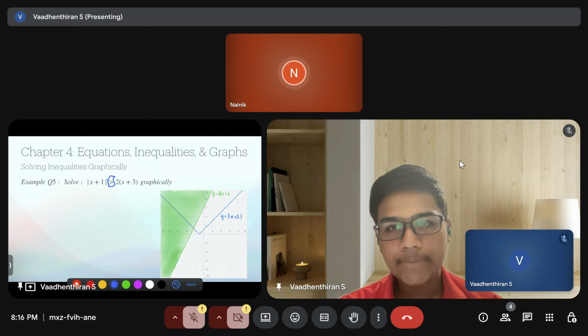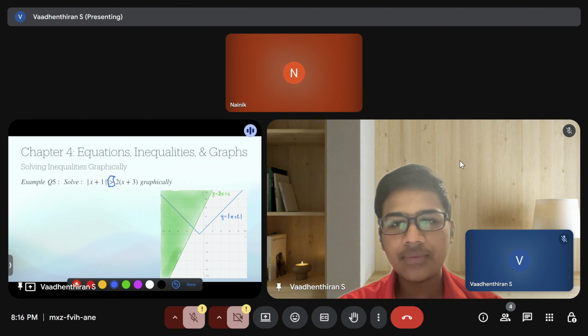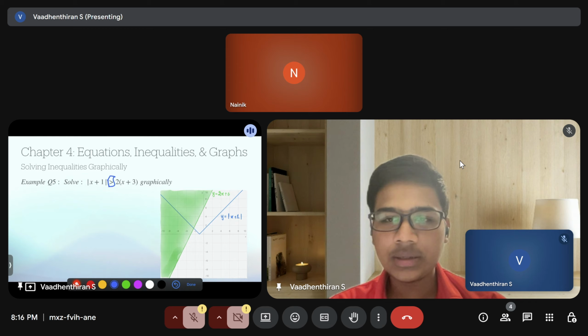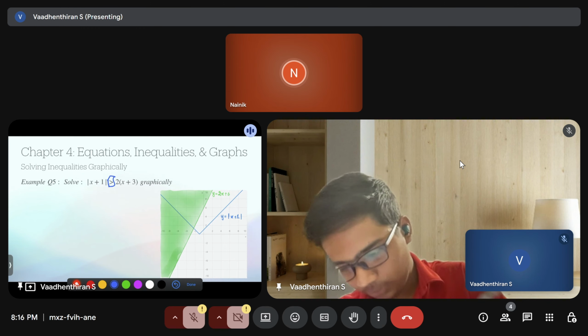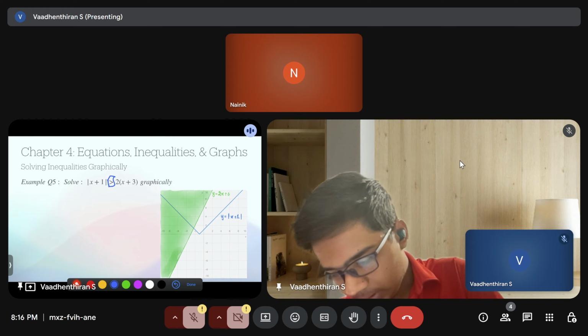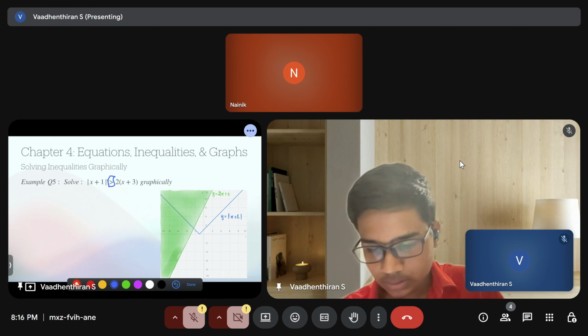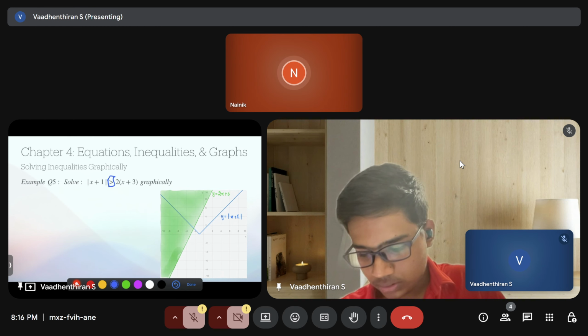Can I square? Do the squaring method? No, this is graph. You need to use the graph to solve it. You need to draw the graph first, then check if it is greater than, you shade the area of the greater hand side. Okay, here for 2x plus 3, the greater side will be this side. So I shaded this as green. Okay, this is easy.